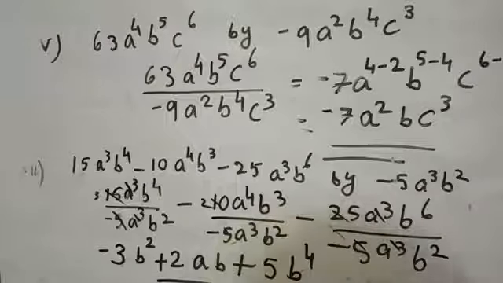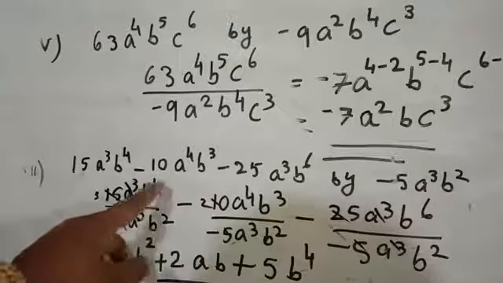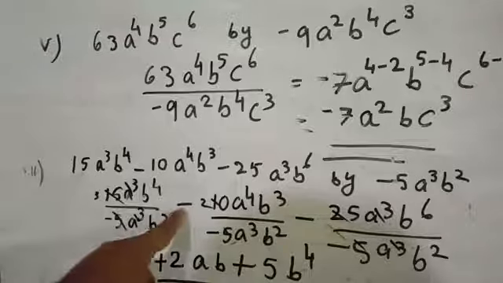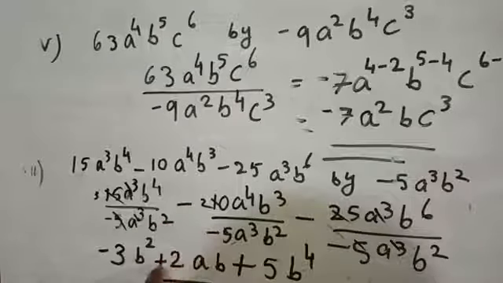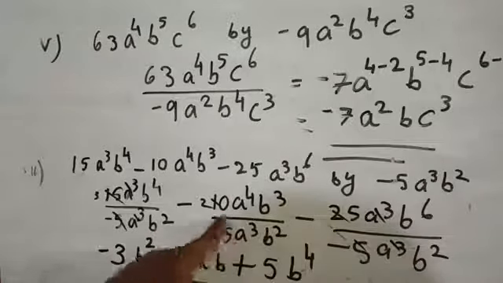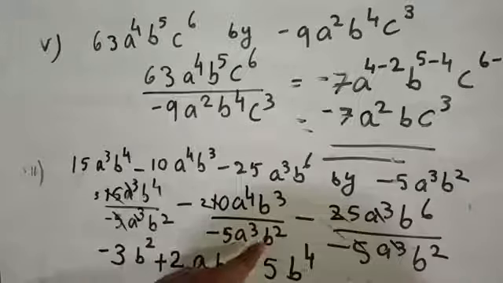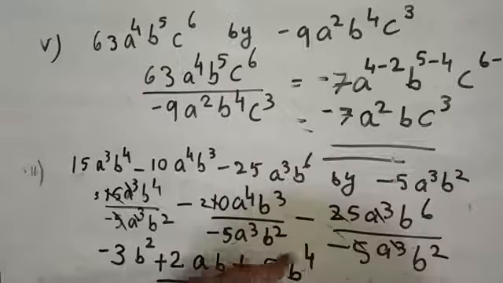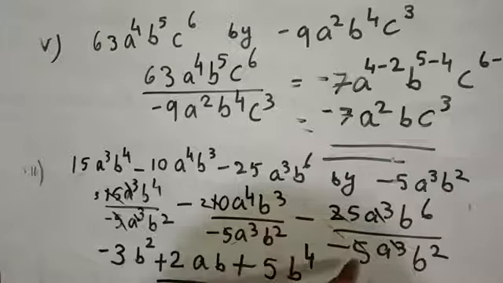Each and every term should be divided. 15 by 5, here 3. Here minus sign is there, so minus 3. A cube and a cube get cancelled. Now b raised to 4 by b square, 4 minus 2, 2. Then again by negative, positive. 10 divided by 5, 2. A raised to 4, a cube, 4 minus 3, 1. B cube, b square, 3 minus 2, again 1. Then negative by negative is positive. 1 5s are 5, 5 5s are 25. Then a cube and a cube get cancelled. B raised to 6 minus 2 is 4. Okay, clear.